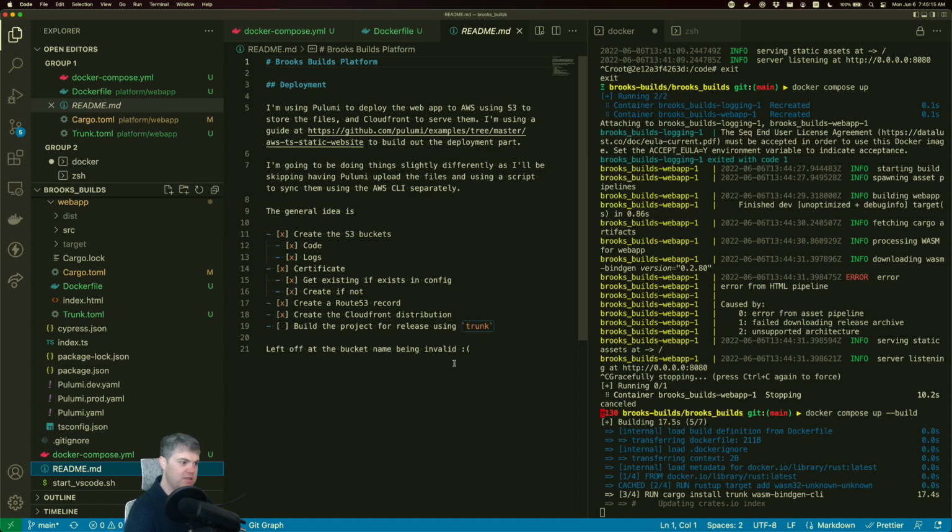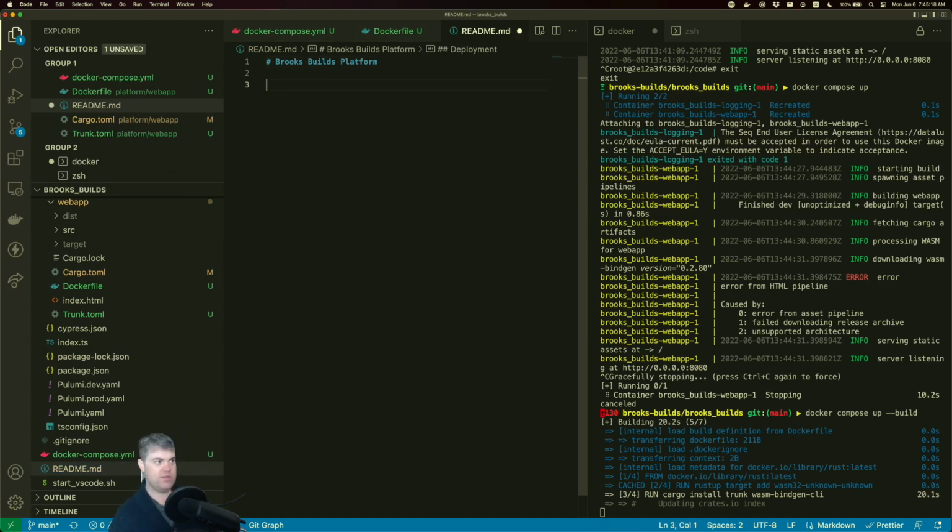So the idea here, let's go ahead and reset all of this stuff. So running locally, obviously after we download everything, we're gonna do a Docker compose up from the root of this repo.